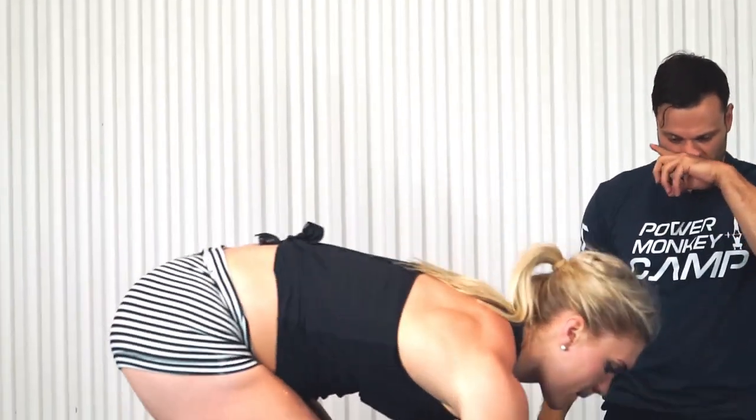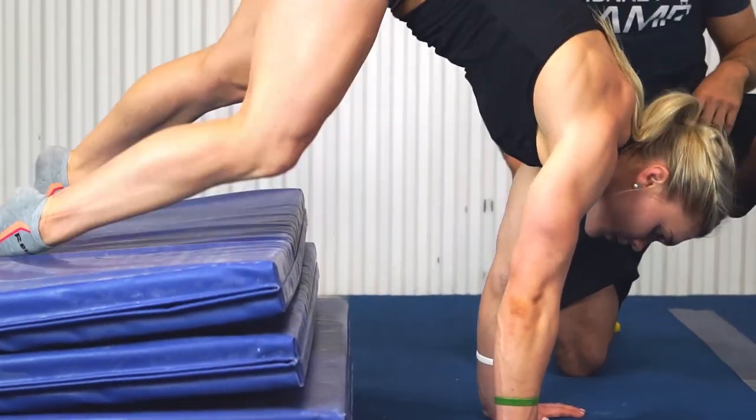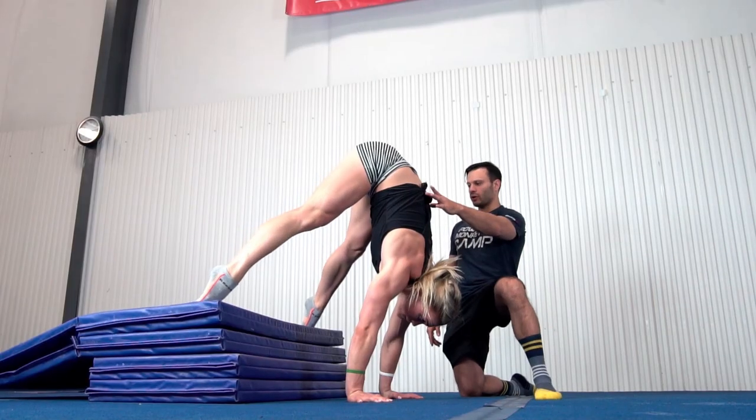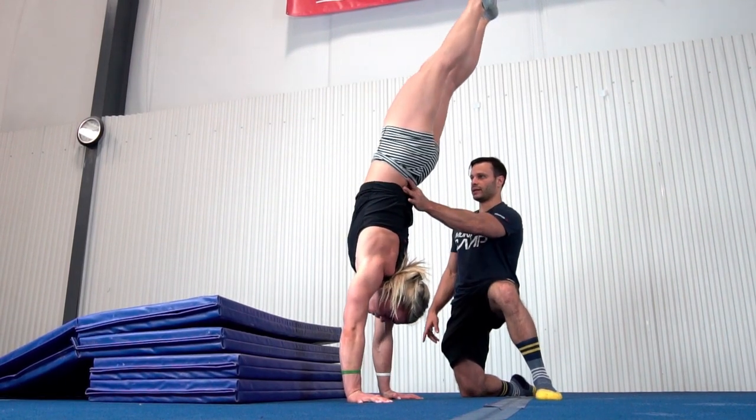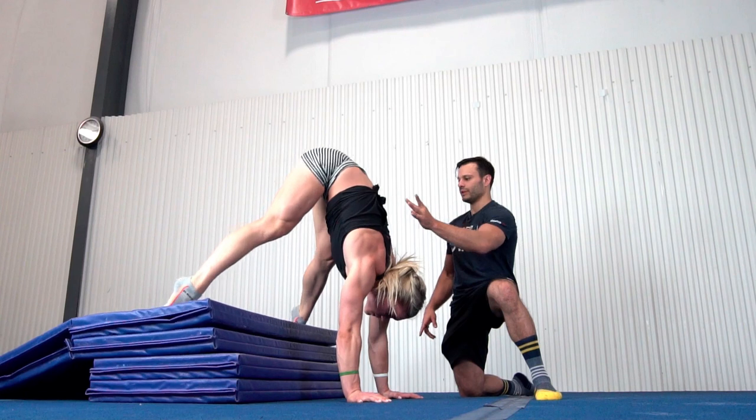When you start out here too, you're starting with your feet together. Let's start wide, because right now you're doing kind of a pike and then straddle. Start straddled and then come right back down. It'll be a little bit easier. Wide straddle, wider, wider, keep hollow, hollow, and then bring it back, slow. That was better, good.